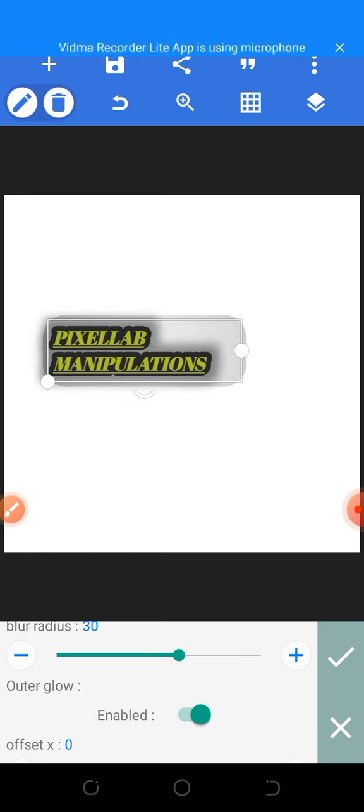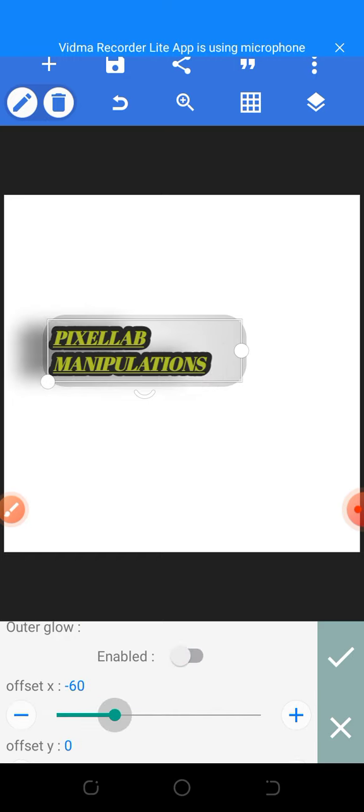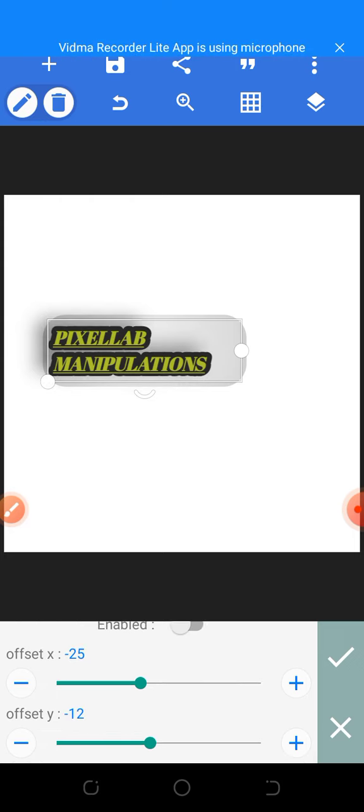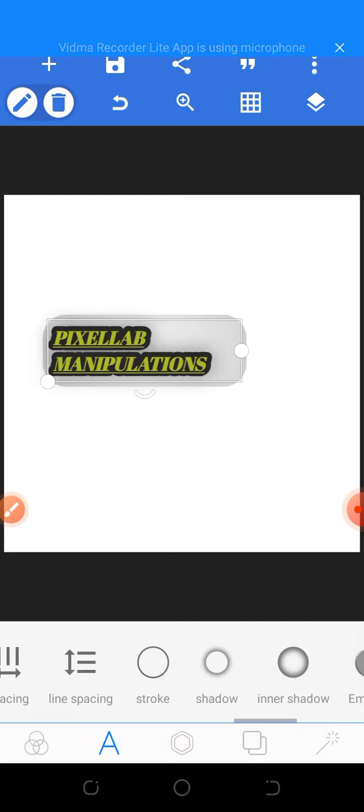See the outglow, when you put the outglow, the offset on X, the offset on Y. I'm going to leave it at this offset like this.